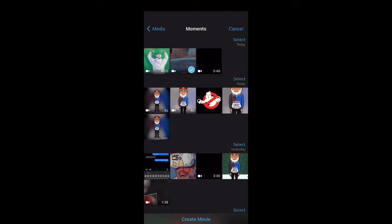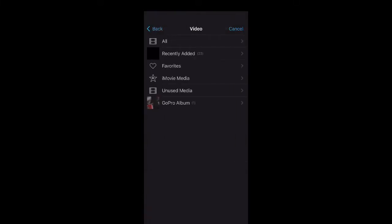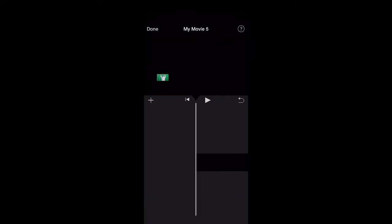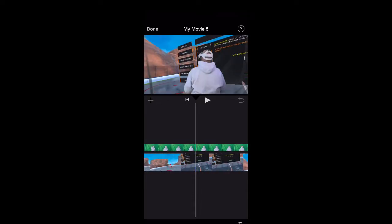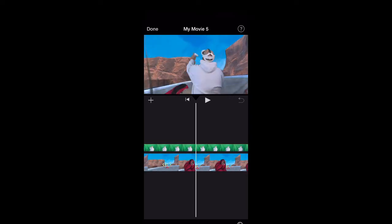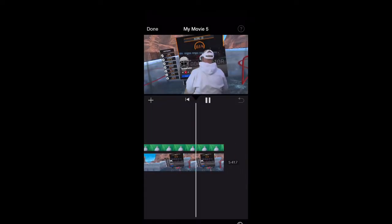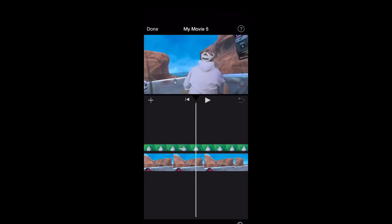So I'll show you what I did. I picked the screen record, I put it in, and now I'm gonna add the green screen. This is all in real time. This part can get a little tricky. You're gonna have to figure this out on your own. Just know I'm gonna bring you here and you're gonna have to figure out how to line it up video for video. Also, I recommend on the green screen you drop the volume. Use the volume from the Oculus Quest screen record.